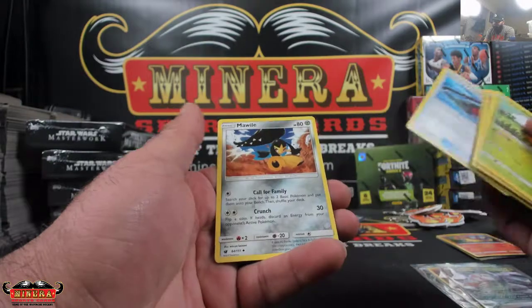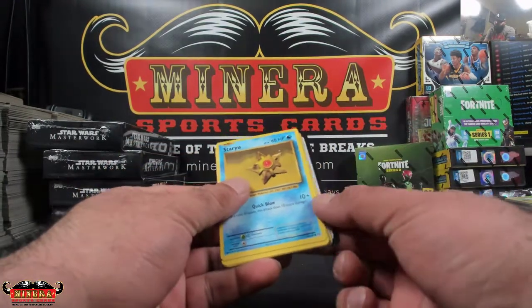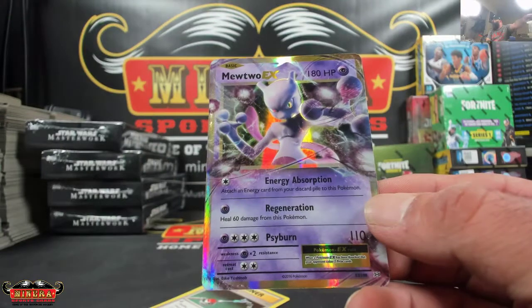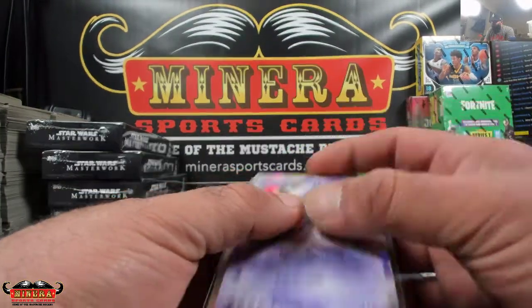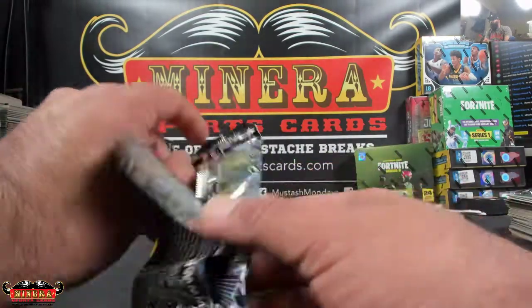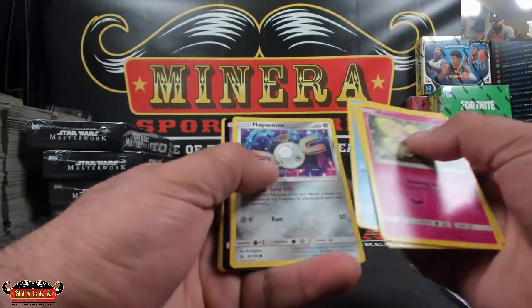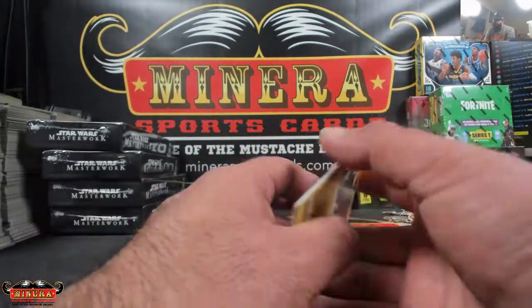Skiddo, Scavalier. Yep. A fat Pikachu. Voltorb. Mewtwo EX. Nice. Walter got himself a Mewtwo yesterday. Got himself a few Mewtwos. Don't you? Lunala, Garchomp. I don't know what that Mewtwo goes for. We can check right now, Walter.